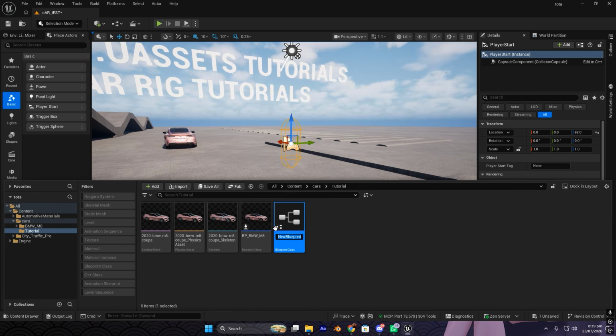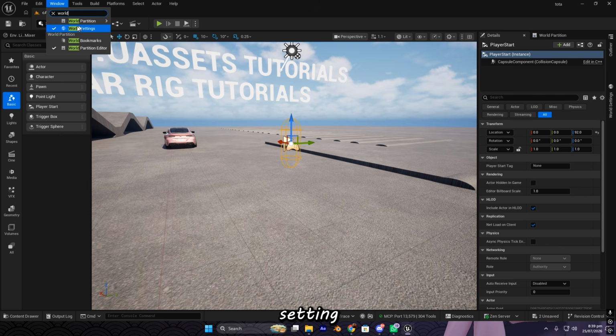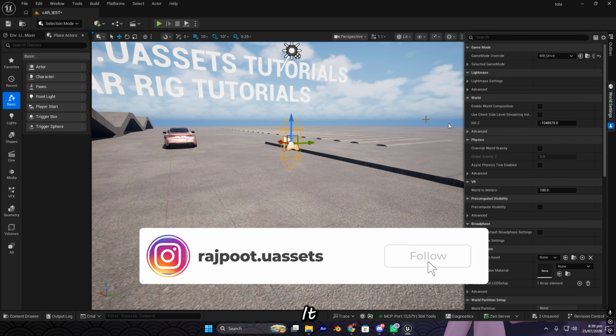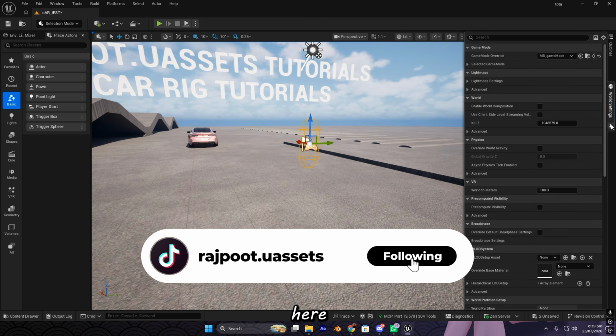I will call it M8 underscore game mode. We can't use special words here. Then we head over to Windows, World Settings, and enable this. Now it comes anywhere in this area, and I just drag and drop my game mode here.